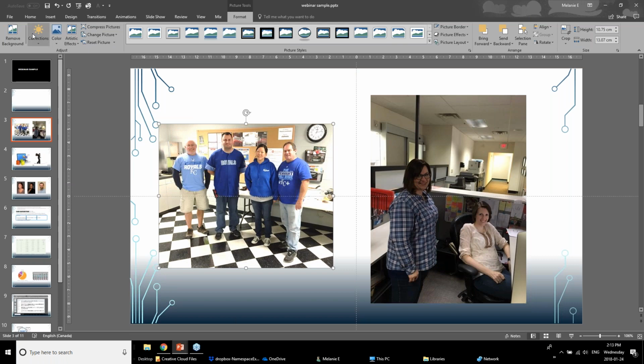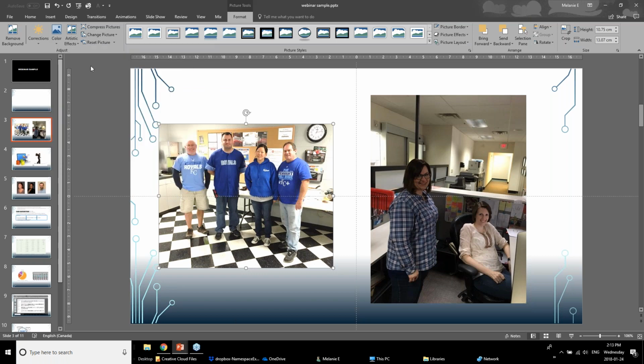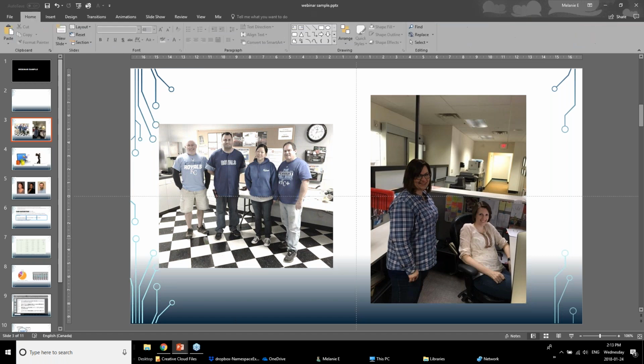I can also change the tone a little bit. So say, for example, right now it's a very yellowy color, and I want to make it more subdued. There's some color saturations I can choose. So one is 33 here, a preset. And what it does is it's just a little bit more subdued. The colors are not so bright.